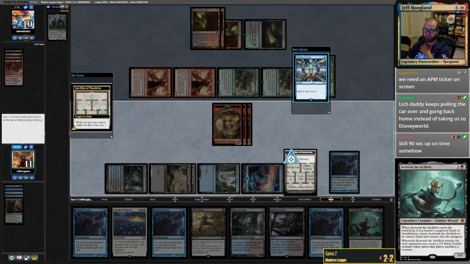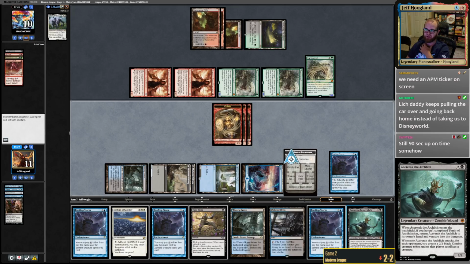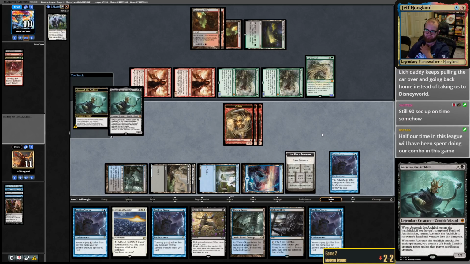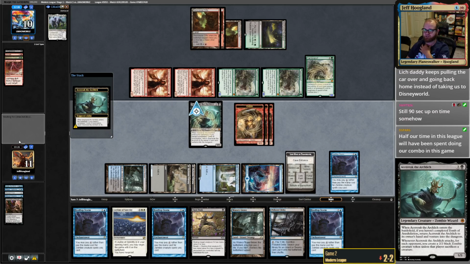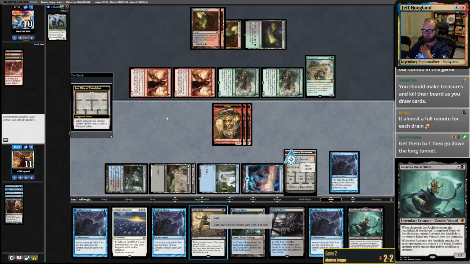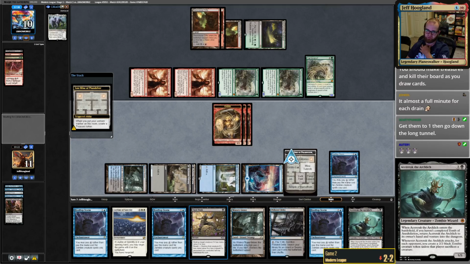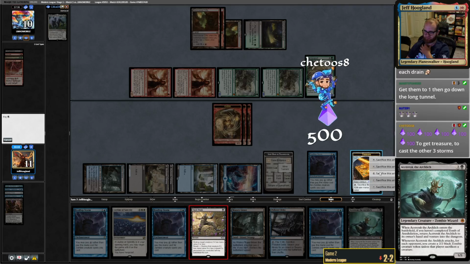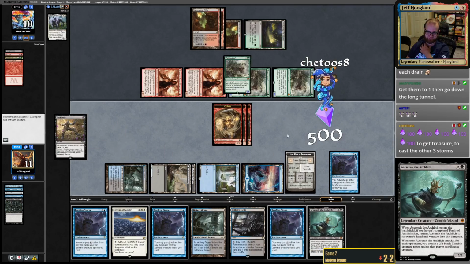So chat, they paid their $10 for this league. They're gonna get their expected value here. Yeah, I'm gonna change things up. I'm gonna hit the mine tunnels. I'm gonna Fatal Push the crap out of one of these Tarmogoyfs. Send a message. Let them know that I technically have unlimited mana here as well.